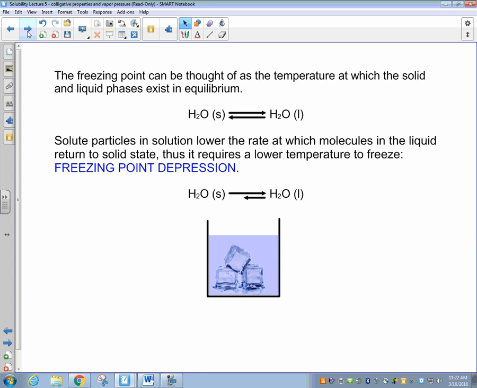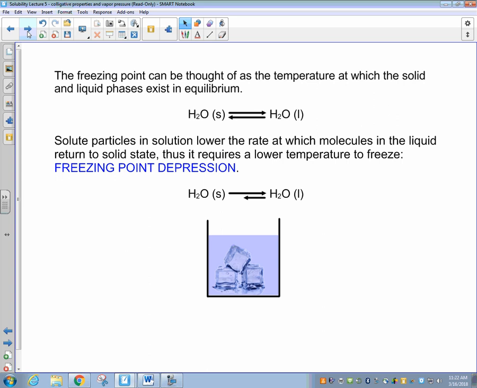Now, as boiling points can be elevated by dissolving a non-volatile solute into the solution, as it turns out, there can also be an effect on the freezing point of the system as well. So let's look at this from a different perspective now. What happens to the freezing point of a solution when we dissolve a non-volatile solute into the solution?